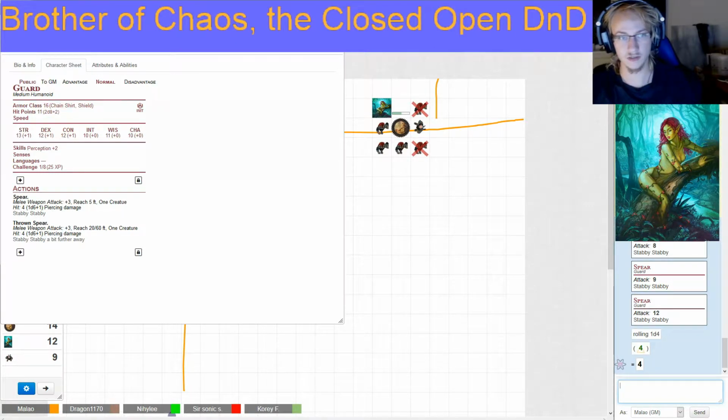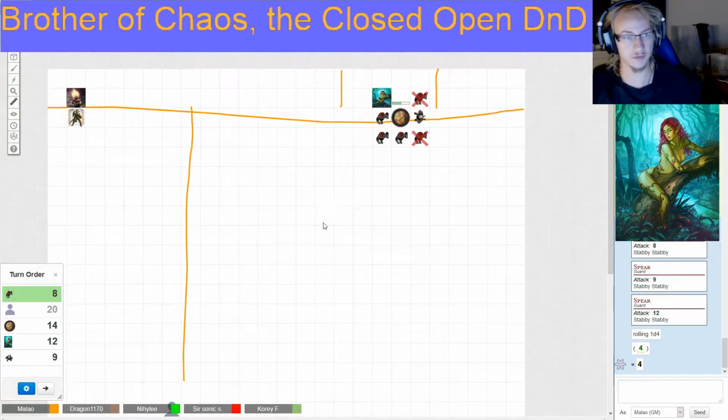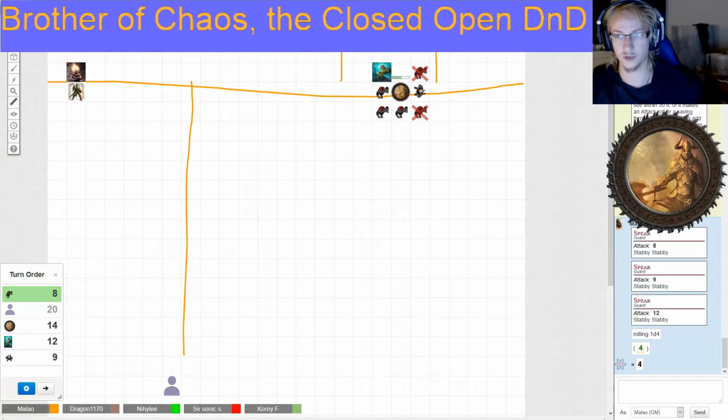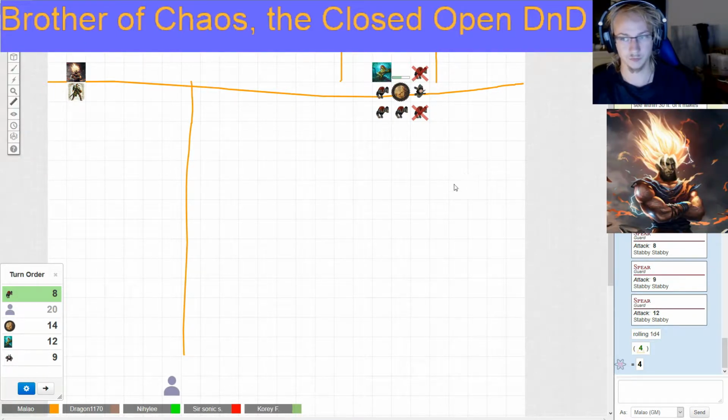What's your AC? 18. Okay. The third one also misses. The +4 is because he yelled out, then any creature attacking you, any allied creature to him can basically add a d4 to his attack roll. Oh, okay.